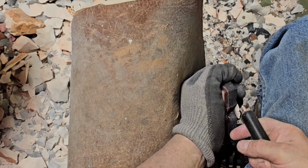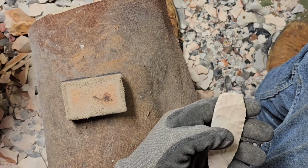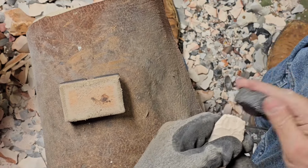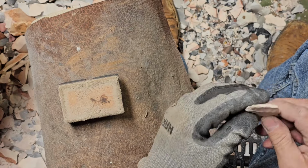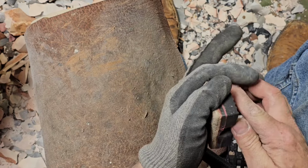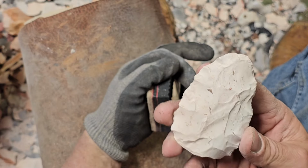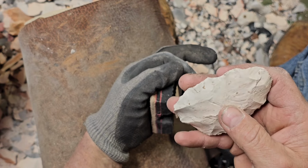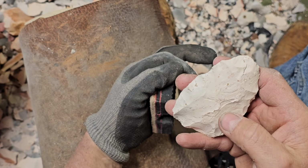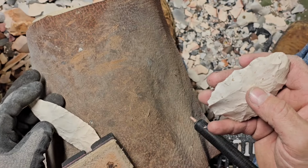Super nice material though. I do have about 20 pounds. Oh, now I got more than that. I probably got 40 pounds or so of some that's like this, and it has inclusions in it. Now it naps real nice through those inclusions, but this isn't something I'm going to send out.